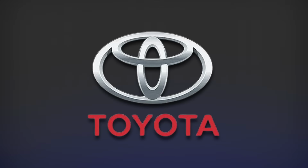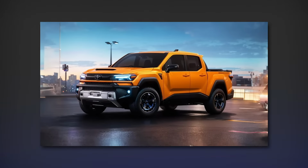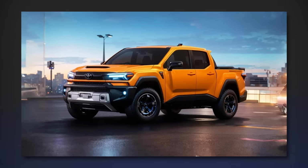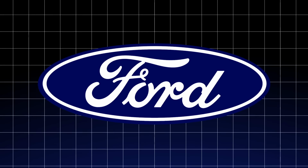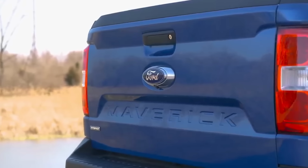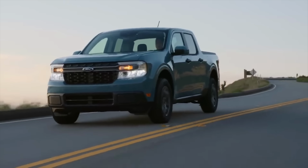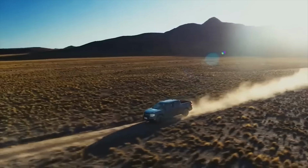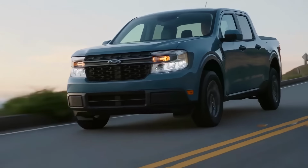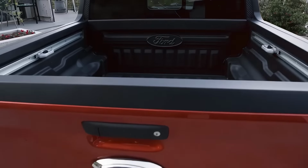But here's where Toyota's showing up as the new sheriff in town. They're aiming to keep their base Stout model parked firmly in that sweet $15,000 range. And we're not just talking price wars here, folks. It's about getting your hands on the keys and hitting the open road without any delays. Ford's been swamped with orders, leaving eager buyers stuck in a line. Good luck finding one of those bad boys at your local dealer lot. And even if you do manage to snag one, be prepared for some brutal dealer markups that'll have your jaw dropping. Now, Ford claims they're revving up production, but we've all heard that tune before. Talk is cheap until they start delivering the goods, am I right?